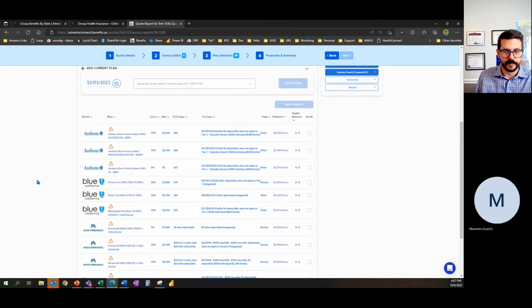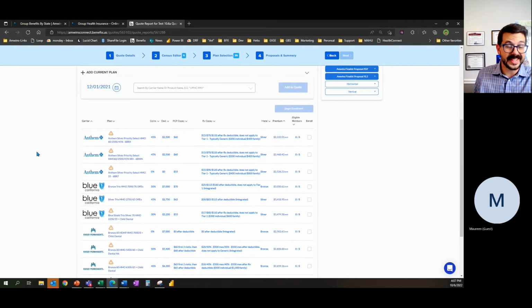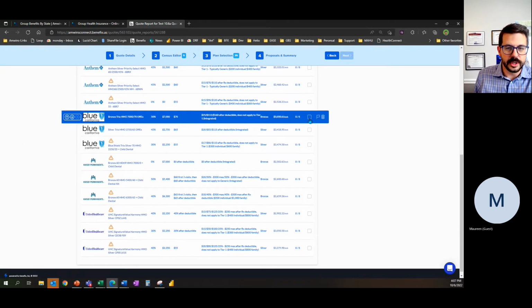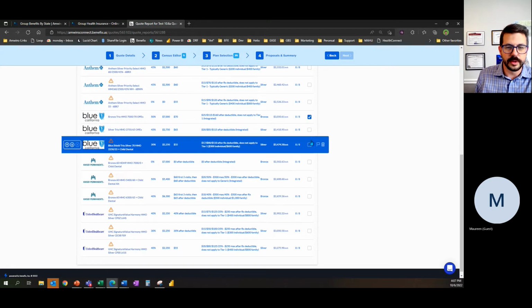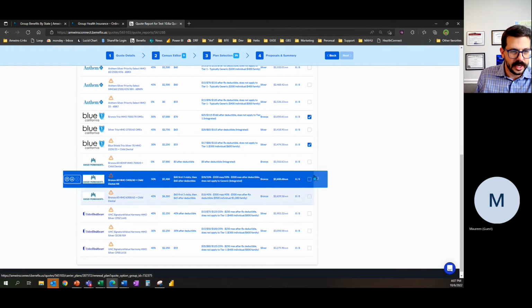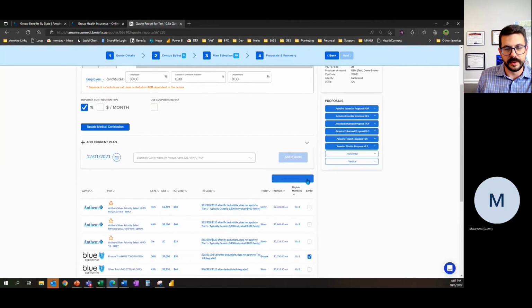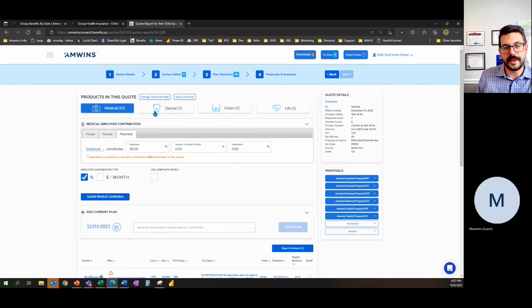So now in step 4 still, where I generate my proposal, I can take some additional actions aside from reorganizing for output. I can decide which plans this group is going to enroll in. So you're going to take these 2 Blue California plans, and we'll take a Kaiser option to go with those. So I now have 3 plans ready for enrollment. You can see this little begin enrollment button has a parenthetical 3 based on the 3 check marks I've picked off so far, but I'm not done yet.